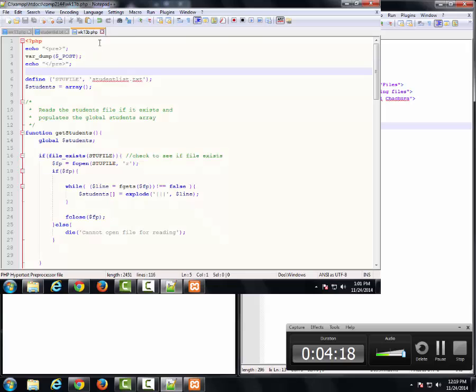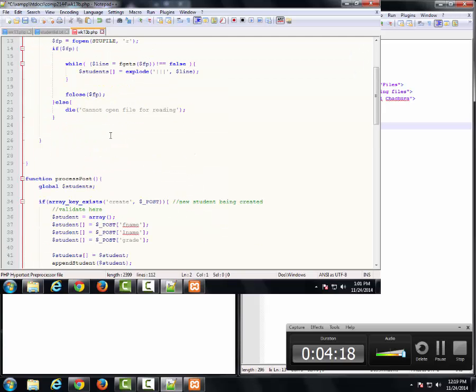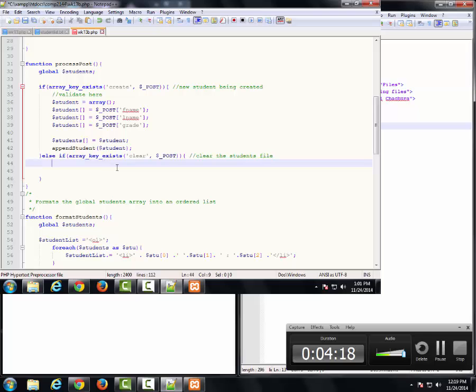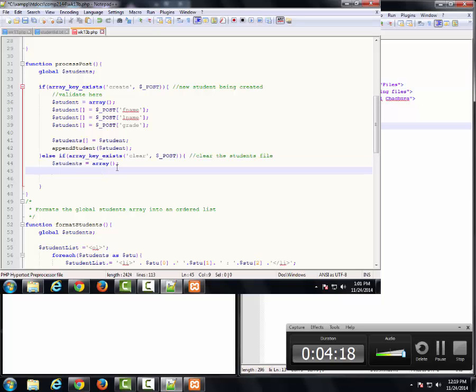Okay, so let's go back to week 13. So I'm checking to see if clear is set. If it is set, I want to do two things. So I want to clear my students array. So students equals array. So we're just going to clear that. And we want to somehow clear the contents of my file.